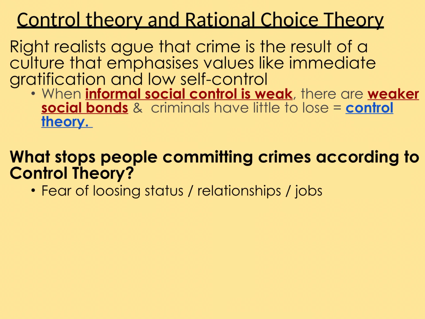So what is it really that stops people committing crimes when you look at control theory? Well, the main thing is we're worried about perhaps losing relationships with people that we know, or I might be worried about losing my job or losing my status in my community. So yeah, okay, if I committed a crime, I'd be very worried about going to jail and losing my freedom. But I'd also think, oh God, I would never be able to teach again because I have a criminal record. It's quite likely that my friends would be really disappointed. They might not want to be friends with me anymore.